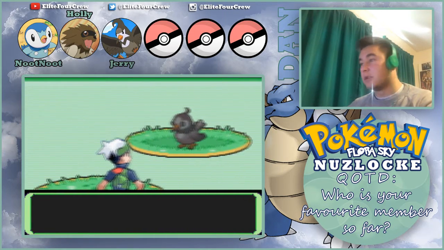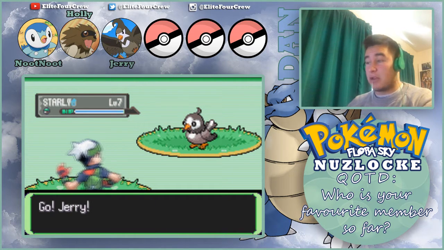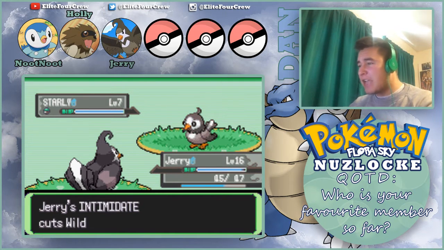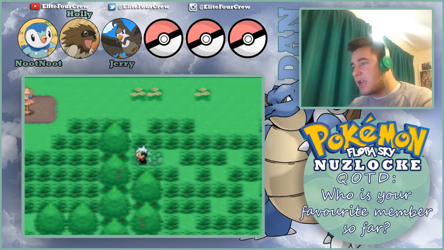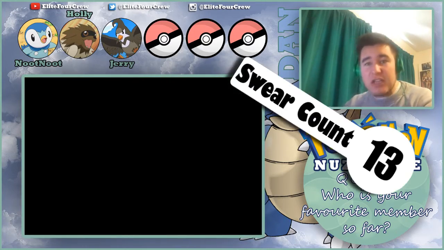Starly again. Okay. Just a tiny bit annoying. But let's move on. Oh, fuck's sake, Jerry. Stop fucking scaring everyone. It takes too much fucking time, man. Too much fucking time. Stop being so fucking scary all your life. Come on, give me a fucking encounter. Give me something I can actually fucking use.